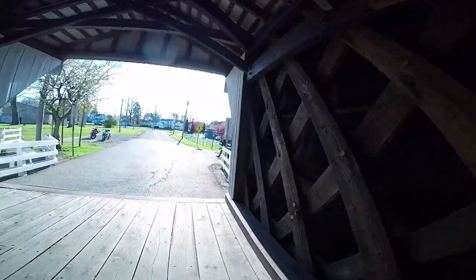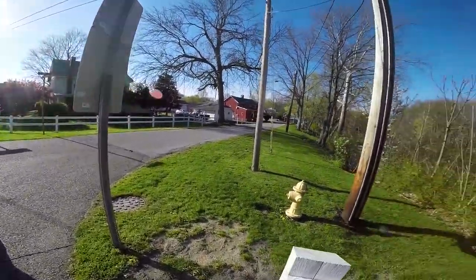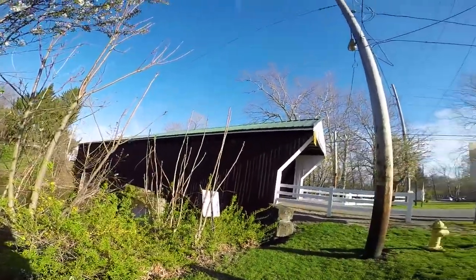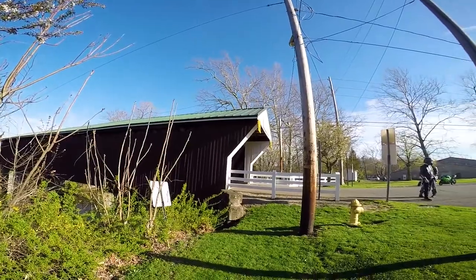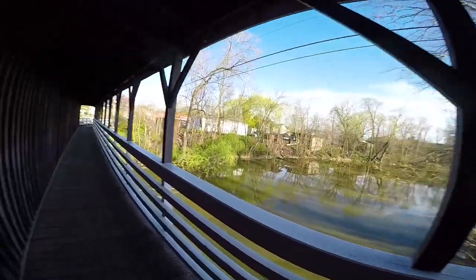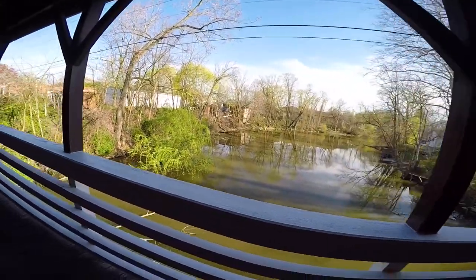Some old wood. Newton Falls Covered Bridge here, episode 2. Again, similar to the Everett Covered Bridge, it goes down underneath some water. It's pretty cool. It's definitely got siding to protect it. So here's the only covered bridge with a covered walkway for pedestrians to walk across. It allows you to get across this river. If it's raining, you could take shelter. I think a guy was just fishing off of here. This is a pretty sweet little bridge.